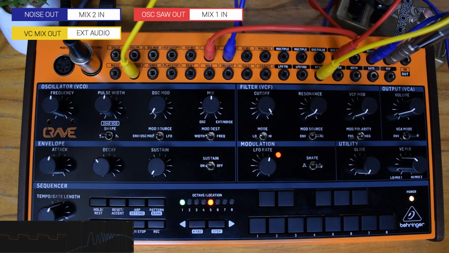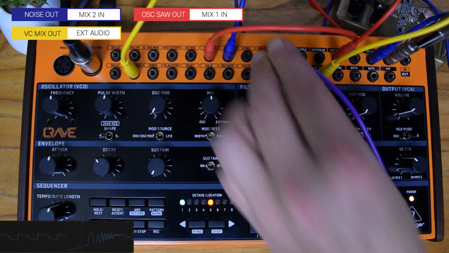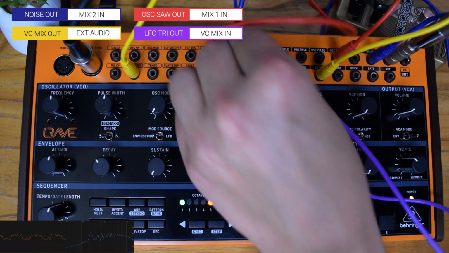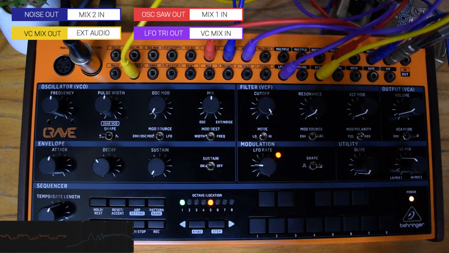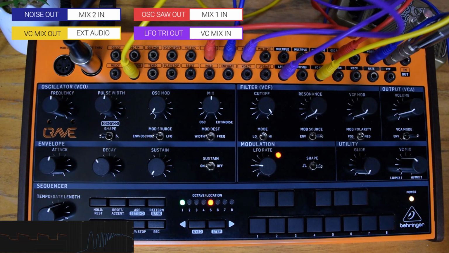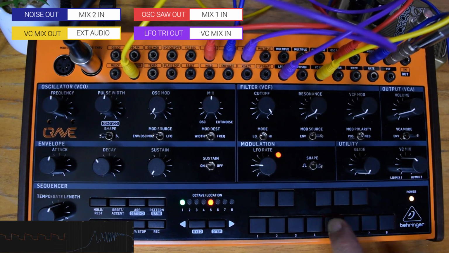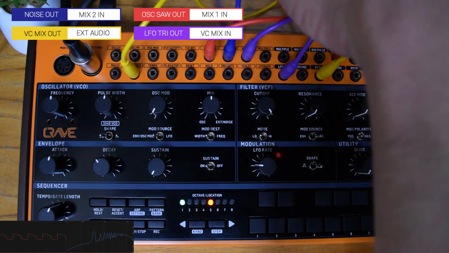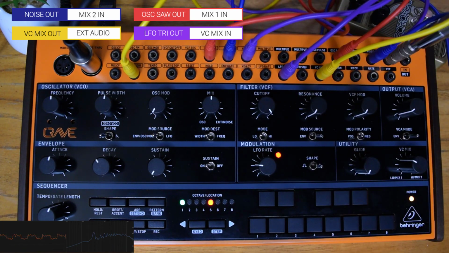So in this case, what we can do, we can go right here and modulate this with the triangle. And maybe right now the triangle is like super fast. Maybe I'm going to do something like that so we can see it. I'm going to connect the triangle out, and I'm going to go to the mix. And now the mix is going to be modulated by the triangle. And again, we are just going up and down, up and down. Right. And it's a bit more aggressive because we are not going through an attenuator, but that's the way it works.